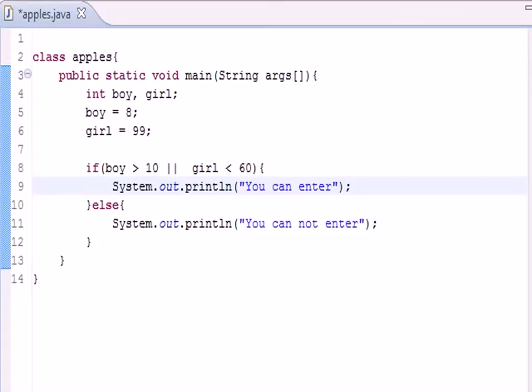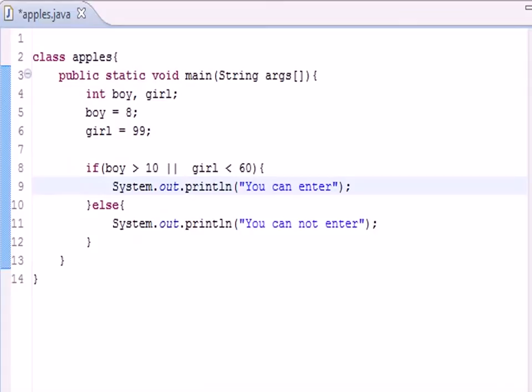But there's also another neat thing besides the and, that's called the or. And to do that, you use two little pipe signs, and that's the key above your enter when you press shift. I think it's called a pipe or pipeline or something. But here's what this means. Two little pipes, this means or. And what or means is either this has to be true or this has to be true. Only one of these has to be true to execute this first statement. If they're both false, then it's just going to skip that and go to this.